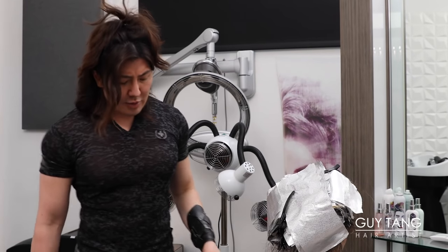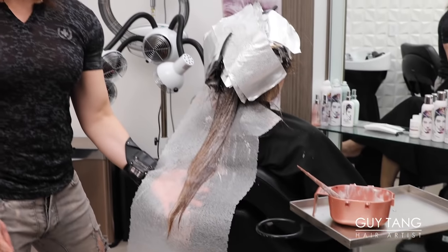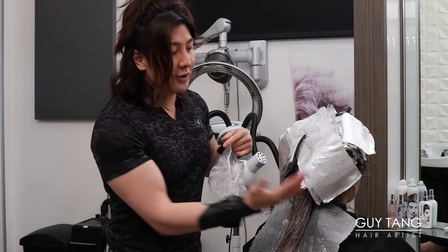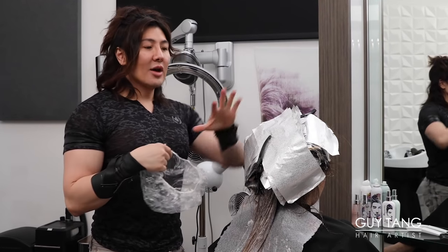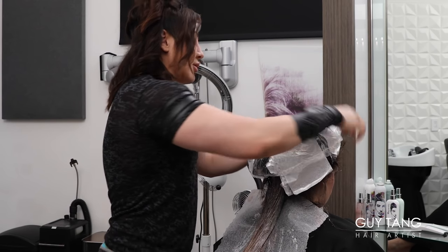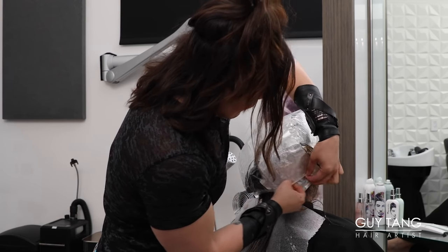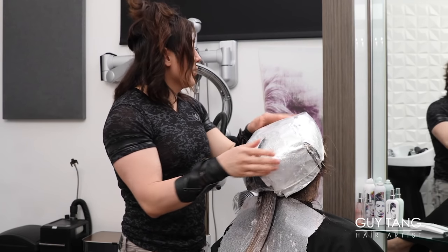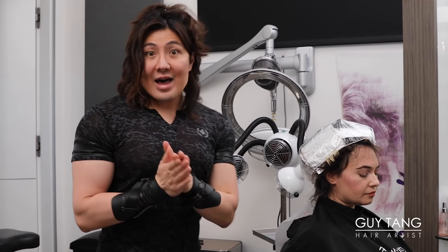Okay, so now that I have finished basing all of her hair, you can see all of her hair sitting back here is processing for 25 minutes. I'm gonna put a bag over all of her foils so you can see how it lifts all of her foils up and pretty much wrap it on top of itself so that way it can have heat conduction and the lift can be even. So this is to ensure that you trap the moisture and heat in these foils here because especially the last section that we did, it needs time to get light. And when you're working in a very air-conditioned environment, it's not gonna get light enough. And we're gonna sit for 25 minutes.